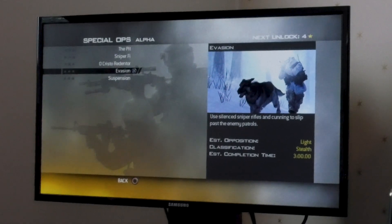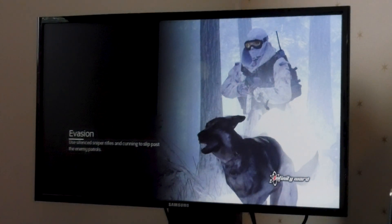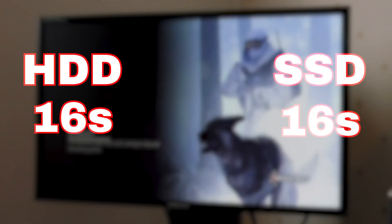For test number four, I tested the load times. I only did this with one game for now — I might go back and do it with several more. I launched and closed Modern Warfare 2 and ran a Spec Ops map, and the load times showed no difference at all: 16 seconds for both the SSD and the hard drive. The load times test was the one I had the most hopes for, but Modern Warfare 2 might not be that hard to load. There are games that are way worse, like GTA 5, and if I can find my old copy somewhere, I might test it.